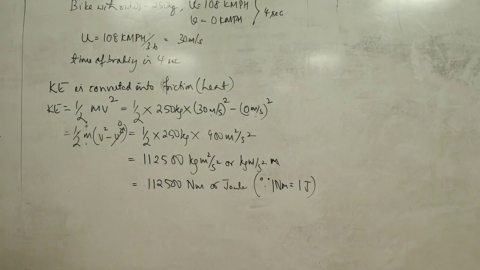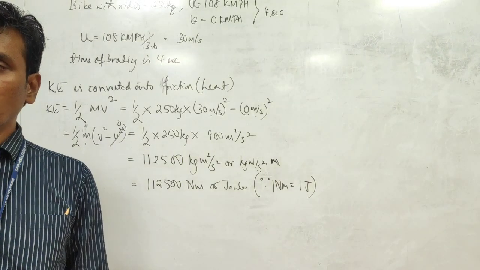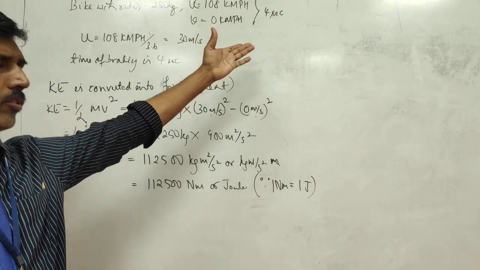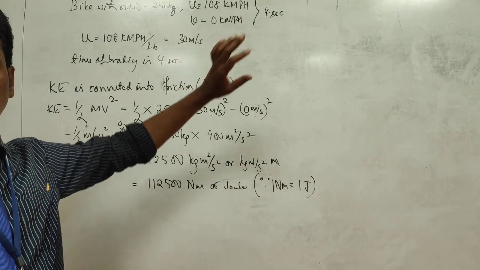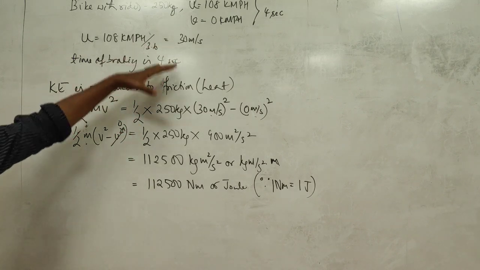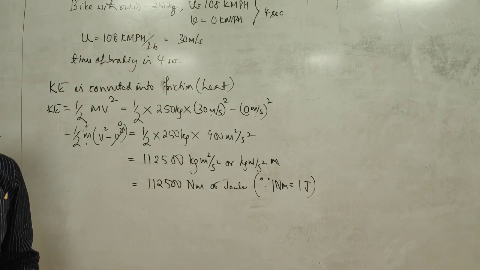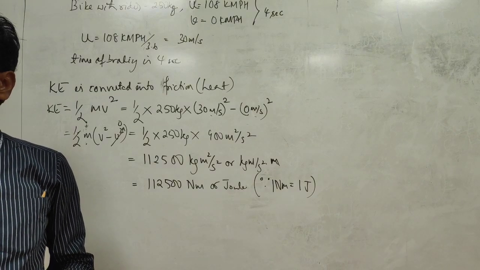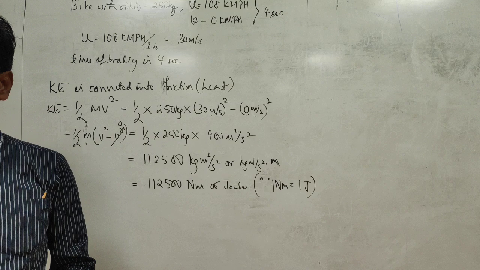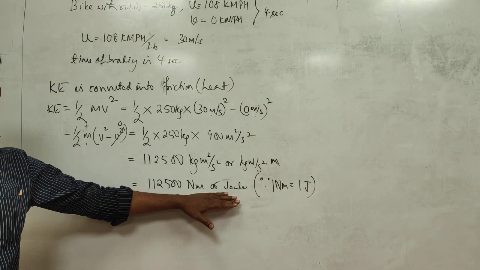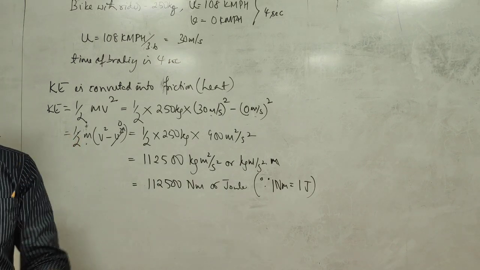Now, if this guy rides the bike at this speed and makes an abrupt braking and stops the vehicle in 4 seconds, finally all this kinetic energy is absorbed. Now what do you think would be the rise in temperature in the brake system? How much temperature rise can happen in the brake system? Because kinetic energy is lost here, so many joules of heat energy has been produced. How much would be the rise in the temperature in the brake disc?